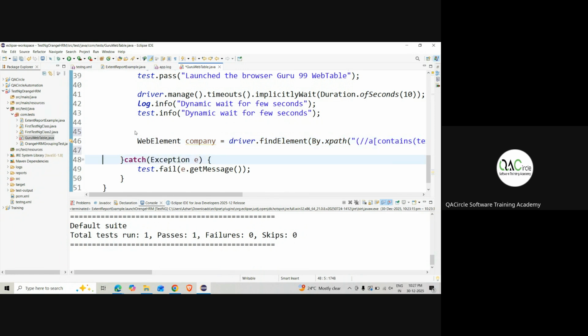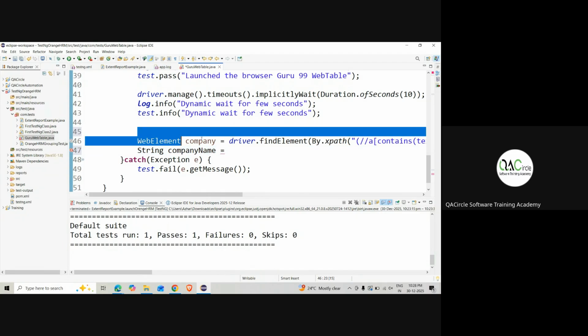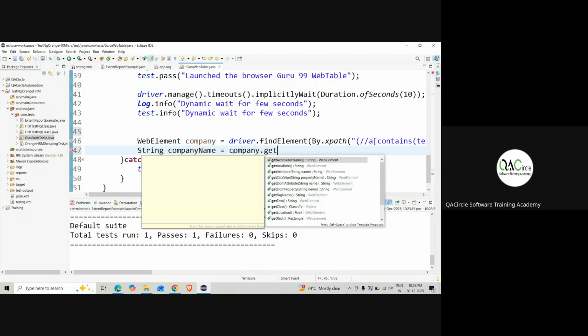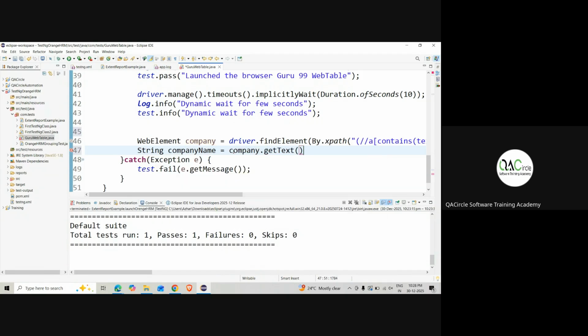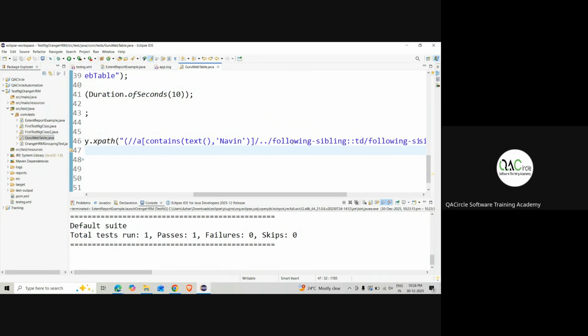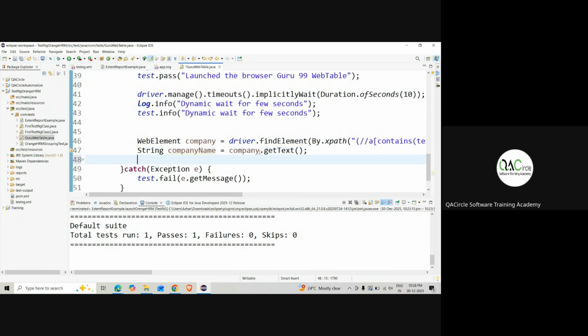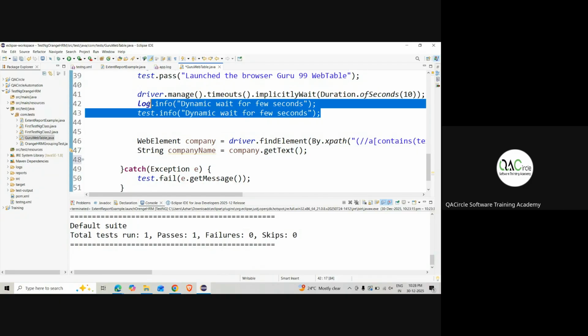Here, can I write String companyName, something like that, equal to company.getText. Now, I want to get, so from Naveen, I'm just finding what TD of 1. So I'm getting exactly the 428 value. So can I log that value here also?